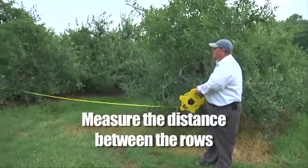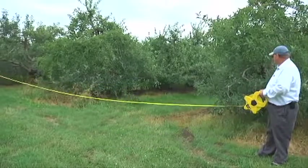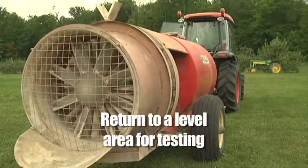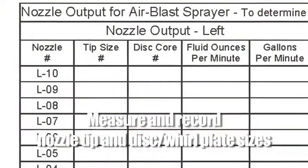While in the field, be sure to measure the distance between the rows. Later, we'll need that measurement to calculate the application rate per acre. Return to a level area for testing. Measure and record the nozzle tip size and the disc whirl plate size.